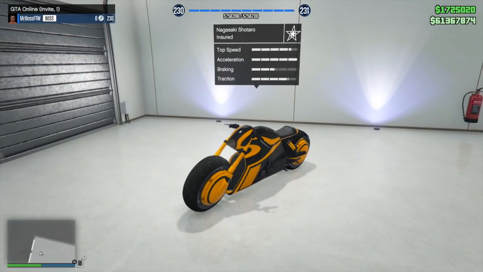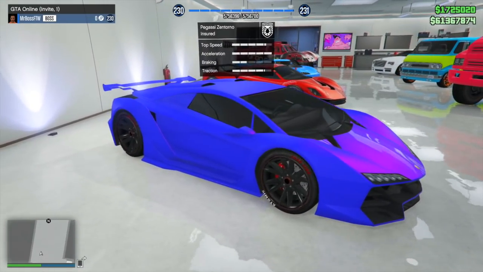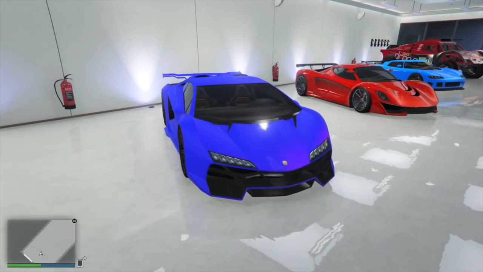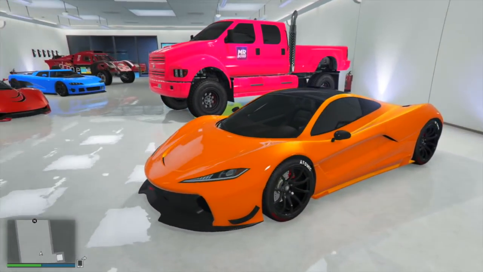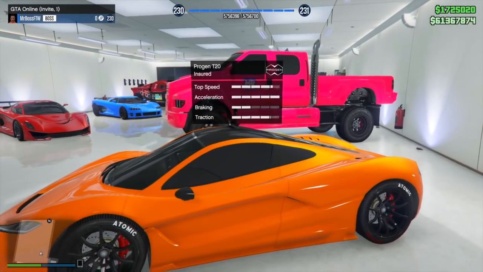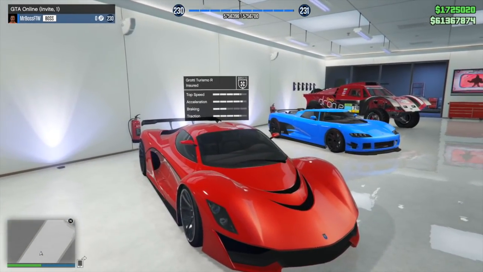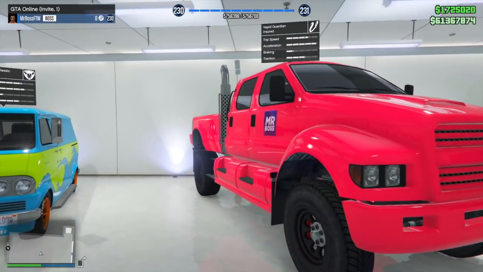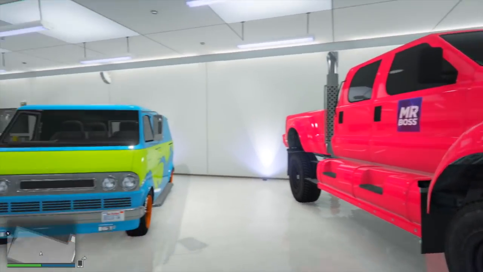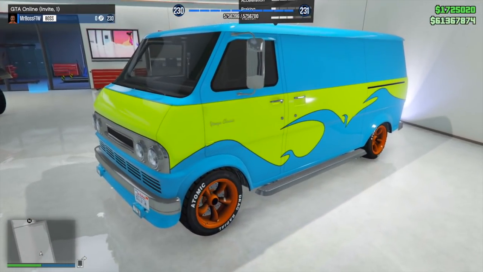The Tron bike, Nagasaki Shotaro. We've got this really awesome galaxy purple color on this Zentorno right here. Man, that is a really good look. We've also got a nice deep orange on the McLaren right here, the Progen T20. We've got ourselves the Turismo R. For whatever reason, a bright pink Vapid Guardian with my logo on the side. No idea why. We got the Scooby-Doo van, the Yuga Classic with the Scooby-Doo look.